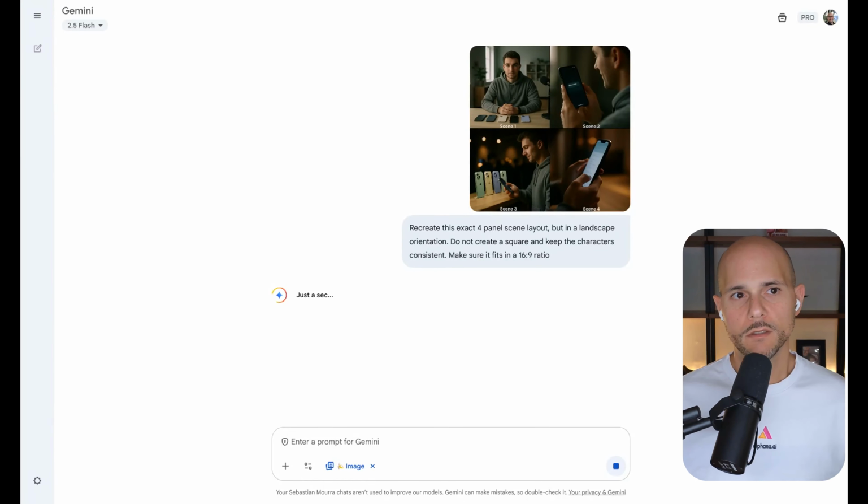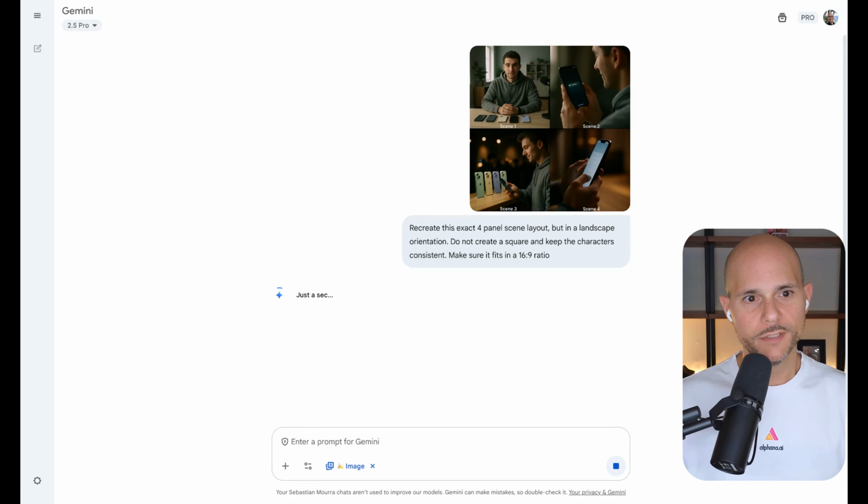This is using Google's Gemini 2.5 Flash, AKA Nano Banana. I covered Nano Banana in one of my past videos. A lot of people are loving it because it helps generate prompts and look at use cases. This is one of those examples: we got this image in a square format, and I want to recreate it. If everything goes right, we should see that in just a few seconds.